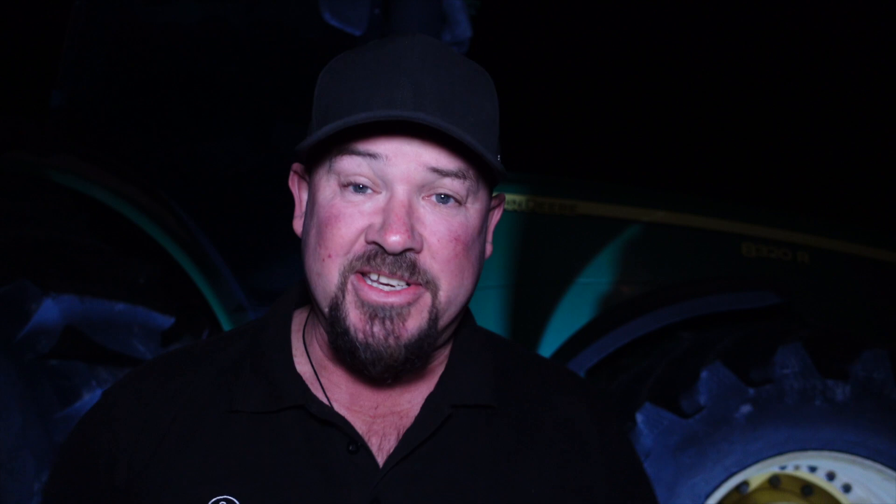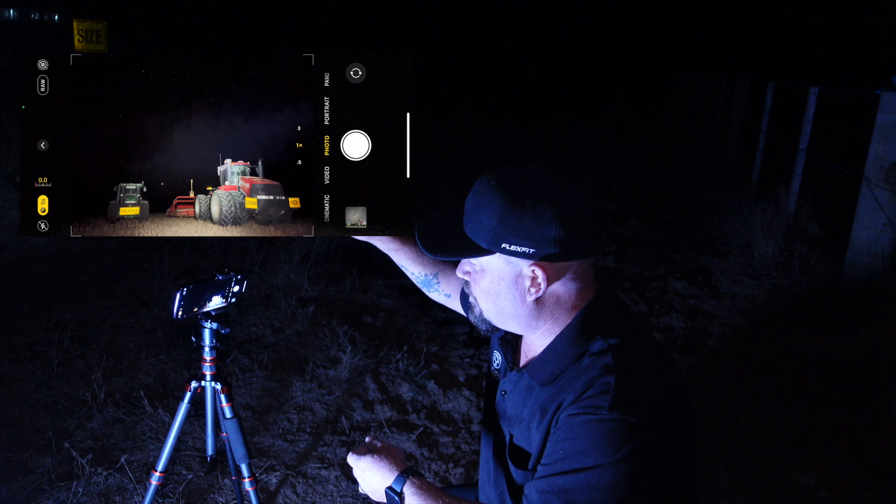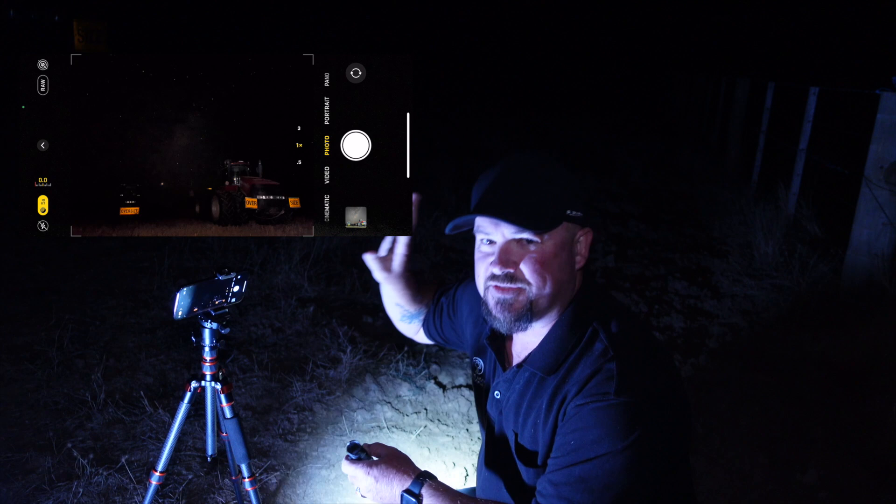You're also going to need, if you've got a subject, a torch. The way that I compose these photos is that because it's dark, you can't see the subject out there. So I'm going to use the torch to set up the camera. I'll go to a pretty bright setting on the torch. I know the galactic core is rising up the back there because I've used PhotoPills and superimposed this during the day to work out where I need to be.